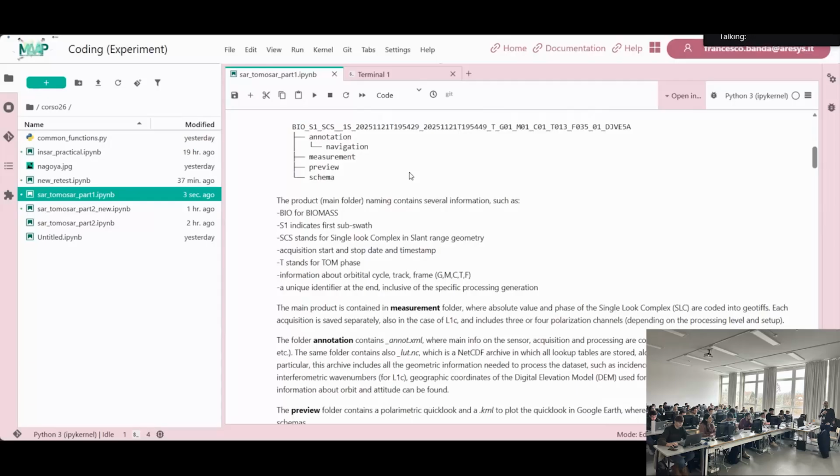And the data are stored in a couple of files. The format is GeoTIFF, which is quite standard. So it's a binary raster plus some header, let's say. You have two files because complex data are stored in two separate files. One is for the absolute value and the other one is for the phase. So the processor, for instance, has a reading routine that knows this and plugs these two files back together.